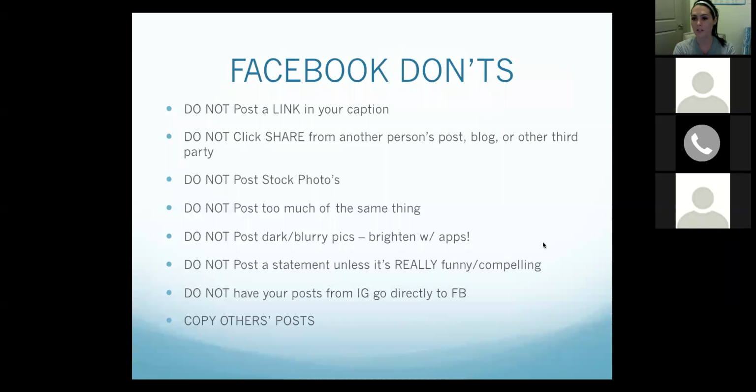Now, if you're taking pictures of food, this is a big one, especially for Instagram and for Facebook. You want to use natural light, and when you're cleaning up your pictures, you want to increase the sharpness and the clarity. You might not want to do that when it's a picture of yourself, but for food, you absolutely want to do that. It makes it more vibrant and colorful and makes it pop a little bit more.